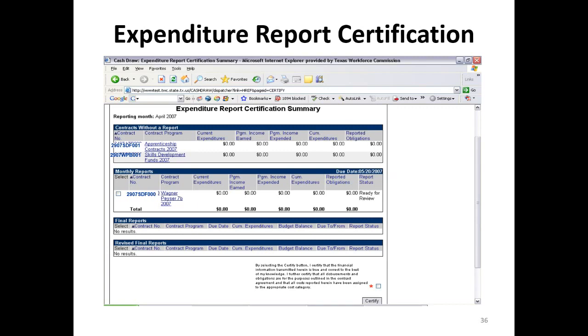And here they can select, for example, in the monthly reports box, the contracts that are in ready for review status, and they go to the bottom and click the little box and the certify button to certify the monthly reports. Once those monthly reports are certified, then there's no more action needed at the subrecipient level. After the 20th, they'll be posted by TWC staff to our RAPS accounting system.